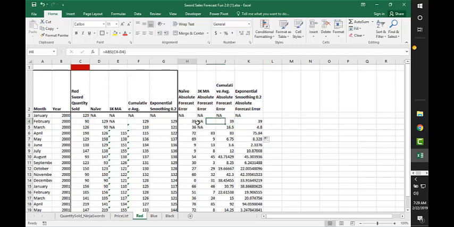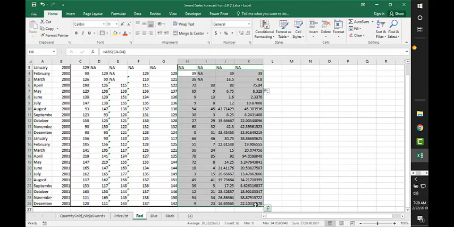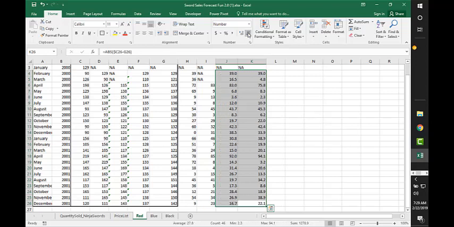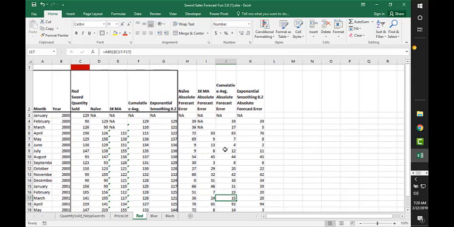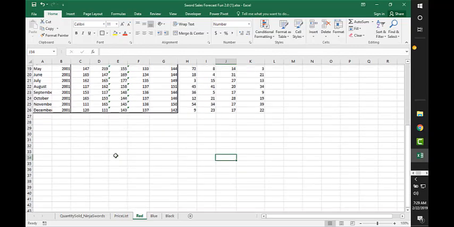Okay. Again, because we're dealing with whole numbers here, let's just go ahead and make these whole numbers, just to be nice and cute. Because at this point, when we're dealing with hundreds of products, hundreds of sales, as we are with the black swords and other swords in general, we don't really care about a fraction. Okay, we don't really care about a fraction of a product here. So we're just going to use the round function as a data visual. So you're, again, not typing in the round function. You're just moving those zeros and getting rid of them, just so we can look at the data. Nothing more. Just look at the data.